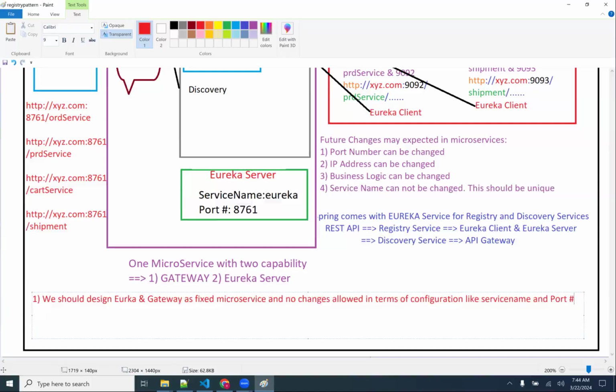But if your network, where DNS change is not allowed, you don't have control on the network, then don't change the IP address either. It all depends on the permutations and combinations. A lot of companies may give an option for DNS-level changes, they may not give. If your team has the capability of a DNS change, then you can change the IP address. Otherwise, don't change the IP address either.